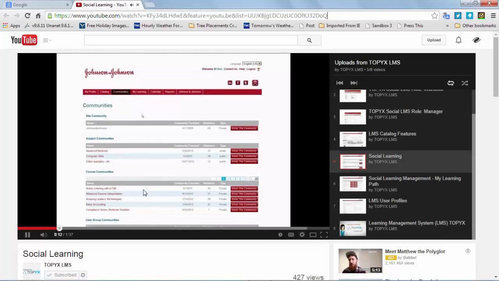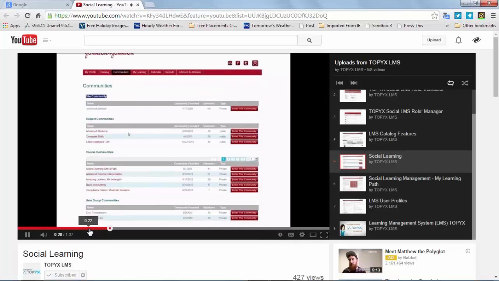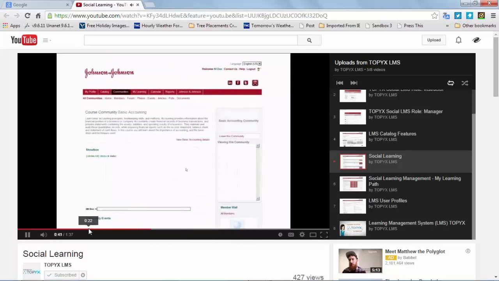Topics has 7 levels of community. We have site level, subject, program, course. So depending on the communities your learners are involved with, site communities, subject, course, and in this case, this learner belongs to a user group community. And they can pop directly into their community from here. You're able to have a bit of information about the community so people are able to see this. And once you're in a community area, Topics has lots of things. You can turn on and off the functionality here depending on what is appropriate for your site.